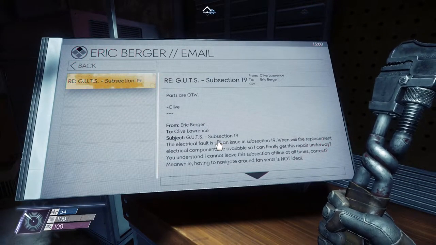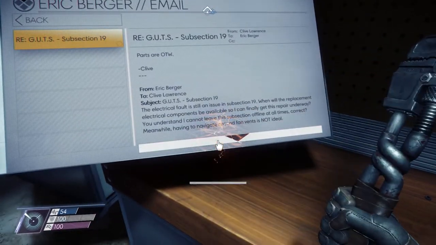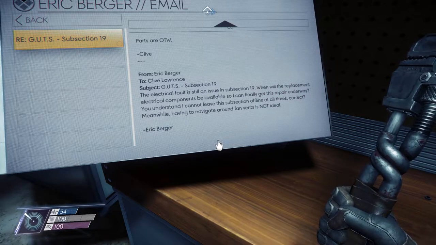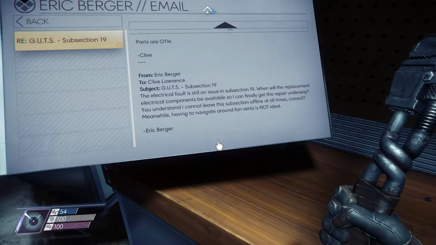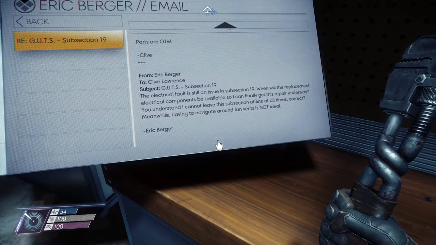Guts, subsection 19. Parts are on the way. Whoops. The electrical fault is still an issue in subsection 19. When will replacement electrical components be available so I can finally get this repair underway? You understand, I cannot leave this subsection offline at all times, correct? Meanwhile, having to navigate around fan vents is not ideal.